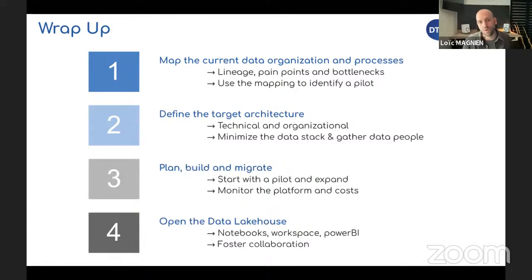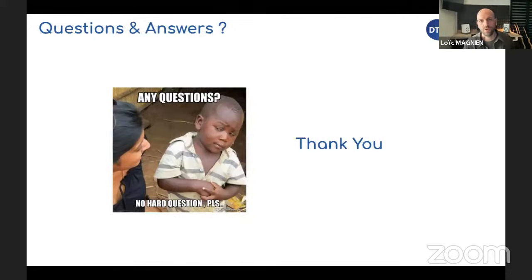And finally, once you are done and you have done your QA testing on portions of the data, it's very important to do the QA before you open the data lake. Because if people were used to querying the production database and your data is not the same or has been processed in a way that is not similar to what they were used to querying, then you will have a lot of discussions that you want to avoid. And foster collaboration is basically to help people ramp up on becoming data savvy in a way. So that was it for the presentation.